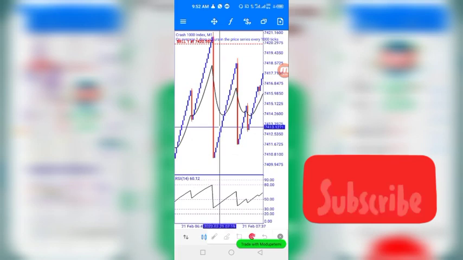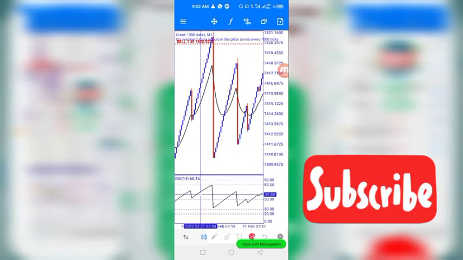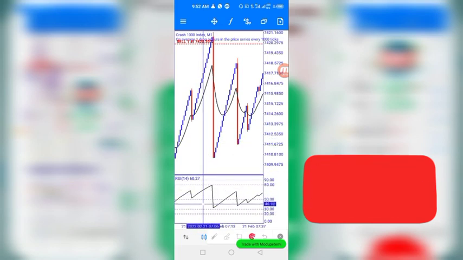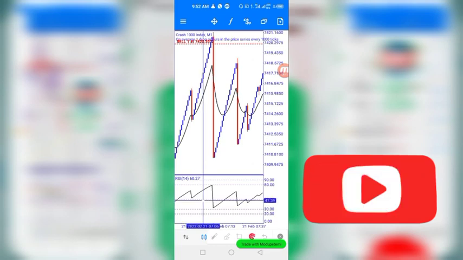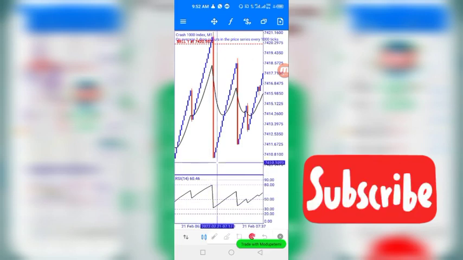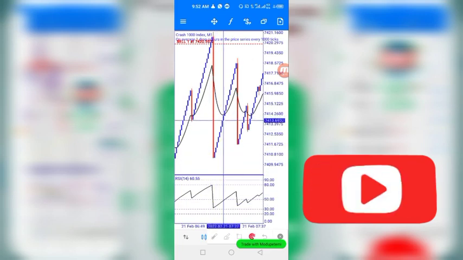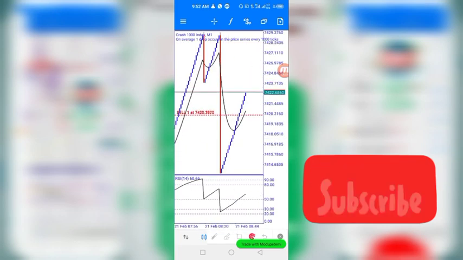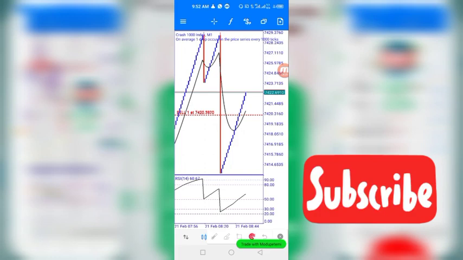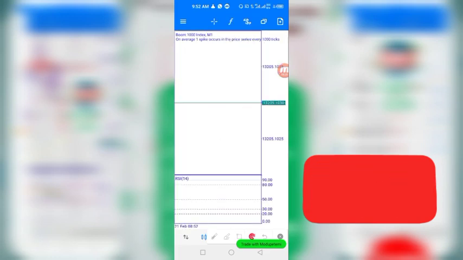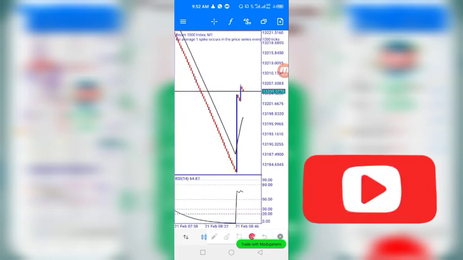So while we are waiting for this, make sure you look at your RSI, right? After the first spike it must be above the 50 level. You can see the first spike now is above the 50 level. So you take your entry by the time it touches the moving average, and then you wait for the spike and you have it like this. So that's for crash.